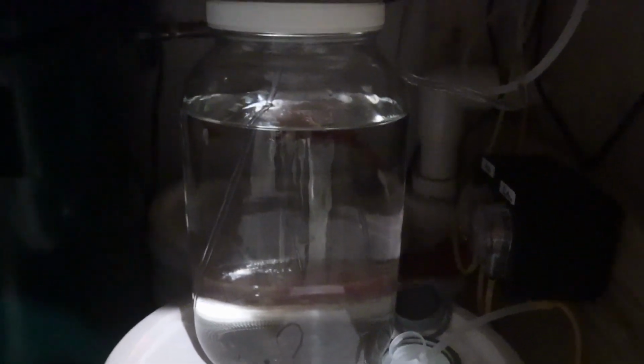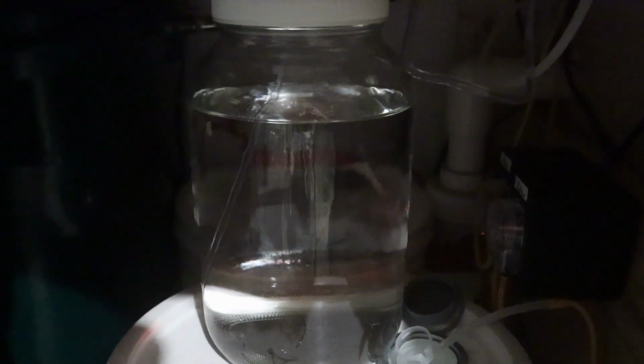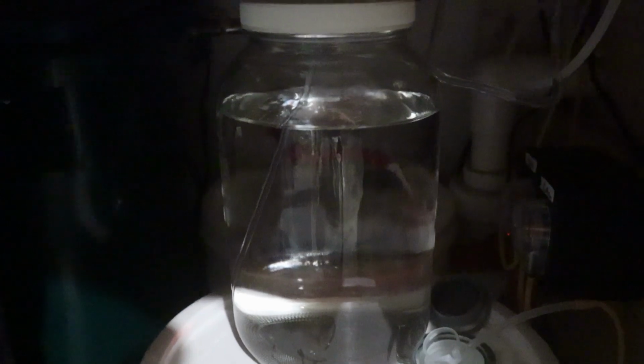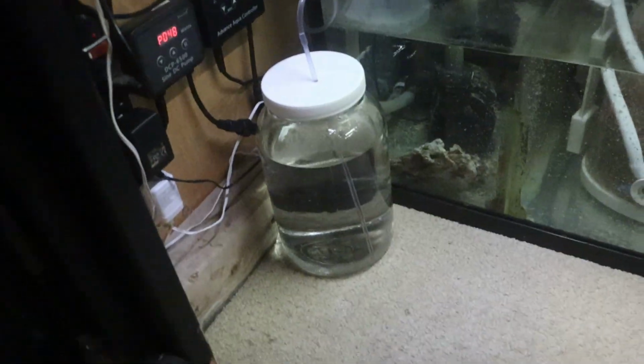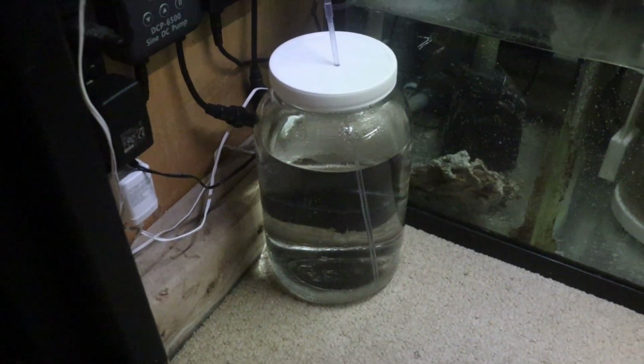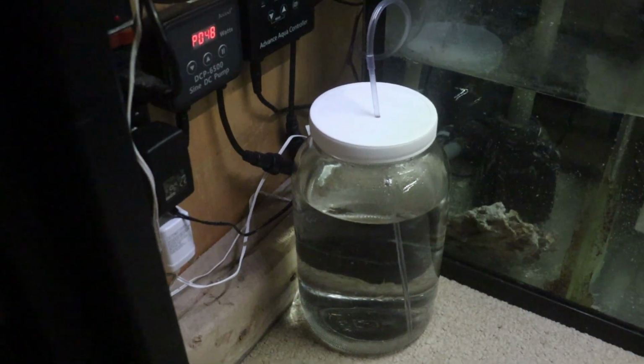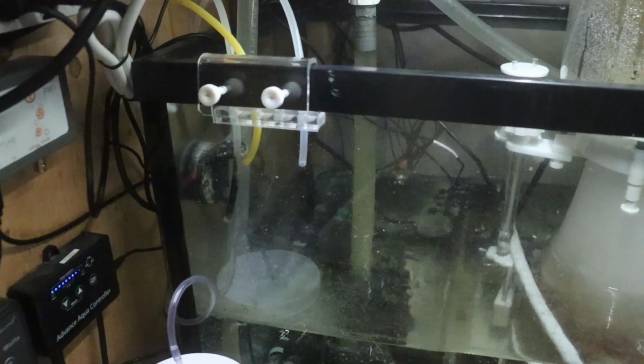Alright guys, I know it's hard to see, but there you have it. This is the 1 gallon jar of the master dosing solution, and hopefully you guys can see it up there coming off a BRS 1.1 mil per minute dosing pump. Simple setup, but that is the master dosing solution for the main reef system of mine. And then this of course is the second one, and same thing, it goes to a single dosing head, one of those BRS 1.1 mil per minute dosing pumps, and then it gets dosed in right there.